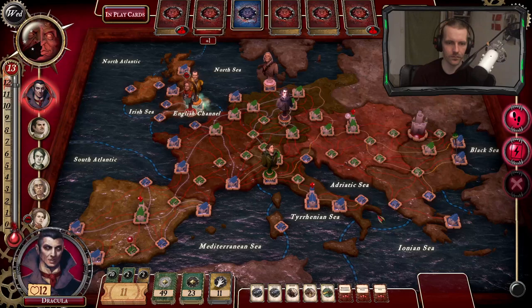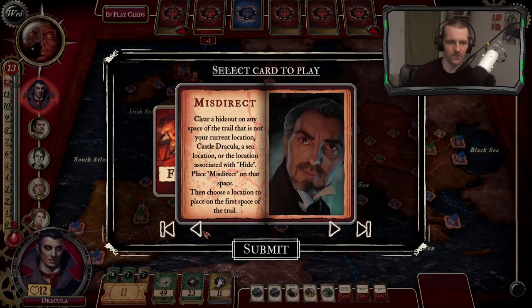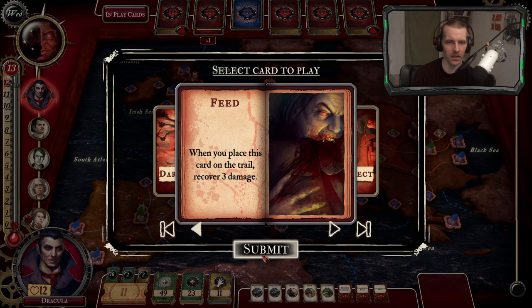We are about to mature a vampire. It's going to be great. Right now, we might want to play Feed. Eat a little bit of blood. If we place this on the trail instead of taking our move for the turn, we recover 3 damage, going back to 15 health. You gotta do this at any point where you think you might have the opportunity.